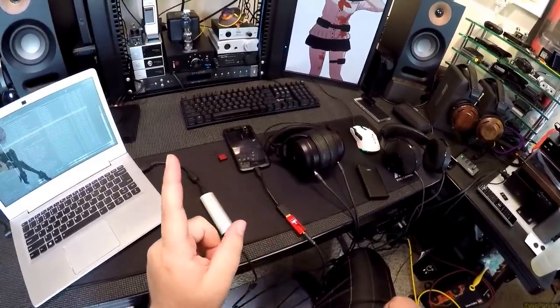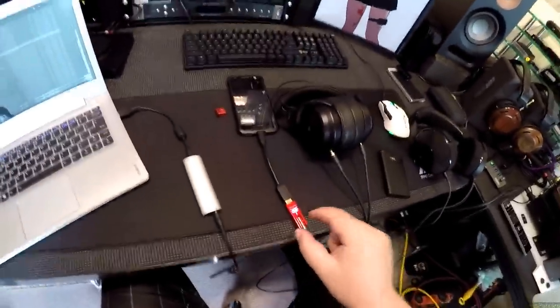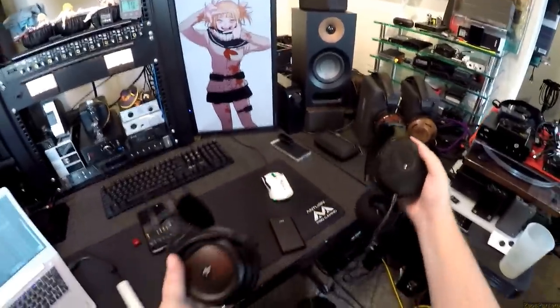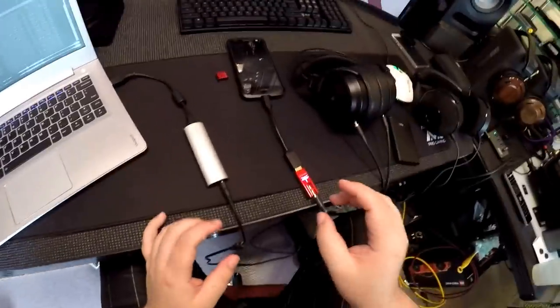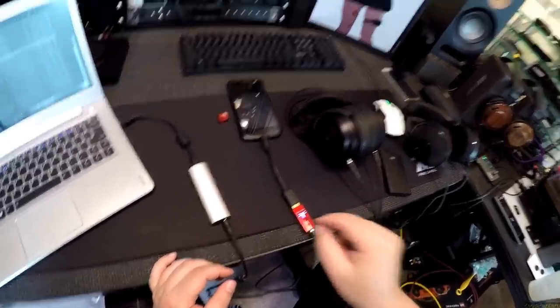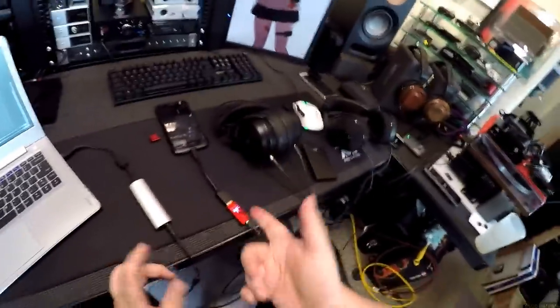And as much as AudioQuest is like, oh, shitty expensive cables that no one needs, this is a quality piece of hardware. Both these headphones are exactly what you're going to carry around portable. I know my crowd. I know who's watching this video. You're both going, God, those are gigantic, but they sound amazing. I better take those to the train station. I hesitate to say it's one of the best DACs I've heard in my phone, but it's probably one of the best DACs I've heard in my phone.